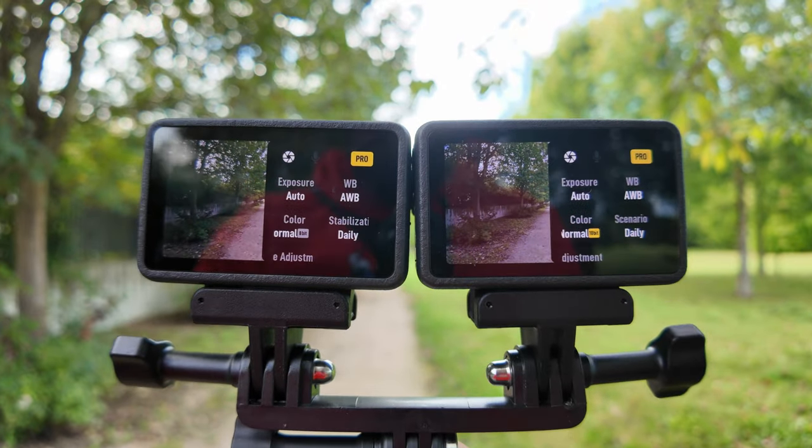Now I'll drop on the screen footages taken with these two cameras side by side. I have them set in the same exact settings. One is set to 8-bit and the other one is set to 10-bit. I'm shooting in 4K, 25 frames per second, auto white balance, RockSteady, wide field of view. I have auto exposure, auto white balance, of course. And the EV is set to 0 in this test.